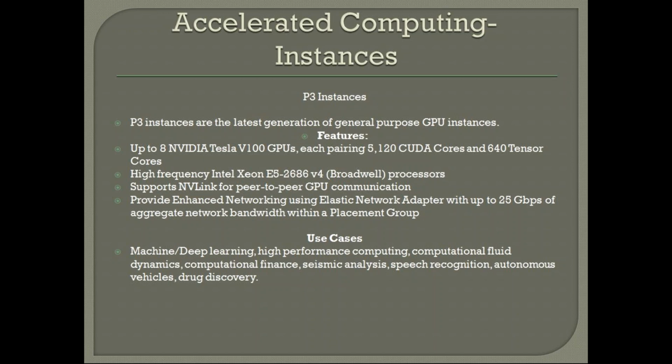Use cases are machine and deep learning, high performance computing, computational fluid dynamics, computational finance, seismic analysis, speech recognition, autonomous vehicles, and drug discovery. So drug discovery is nothing but what kind of drugs or medicines, or what is the ratio of medicines that are used. So all those things.